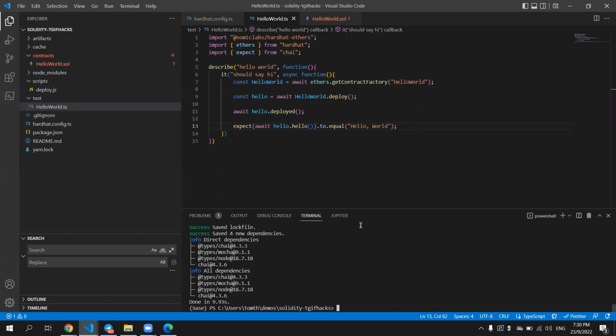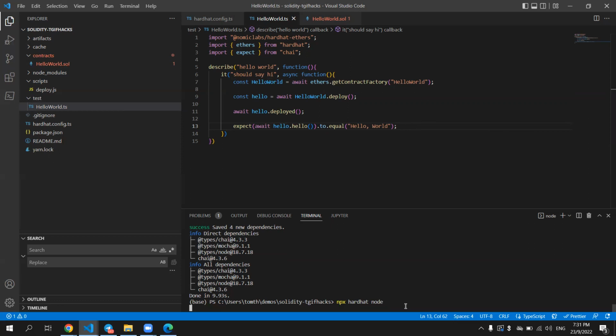So like I was saying, Hardhat is going to create a local Ethereum node inside the computer. So how we're going to do it is npx. So we need this command: npx hardhat node. Yeah.